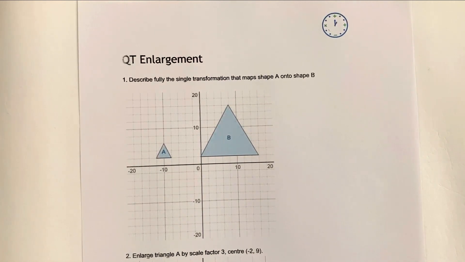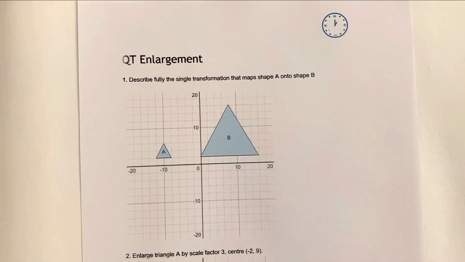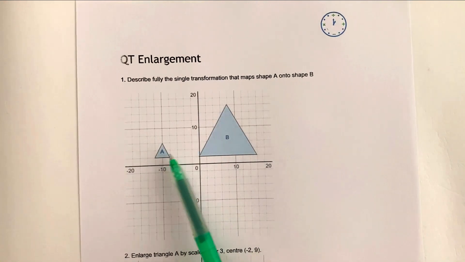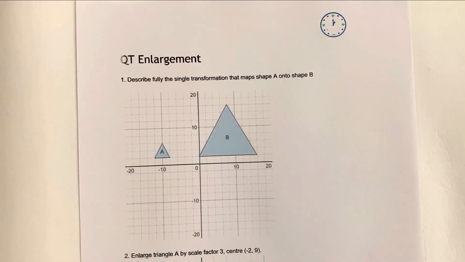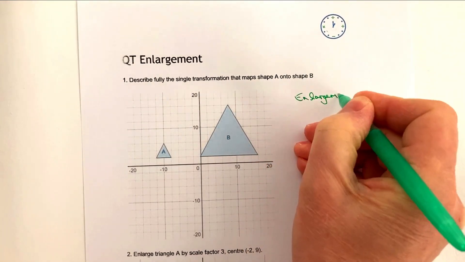This is the second video in the playlist where we're looking at enlargements. This whole playlist is all about transformations of shapes on XY grids. We're asked to describe fully the single transformation that maps shape A onto shape B. Hopefully you can see it's an enlargement — it's fairly obvious usually that we're going from a smaller shape to a larger one. These questions are typically worth three marks, so the first thing to write is 'it's an enlargement,' which gets you one mark.